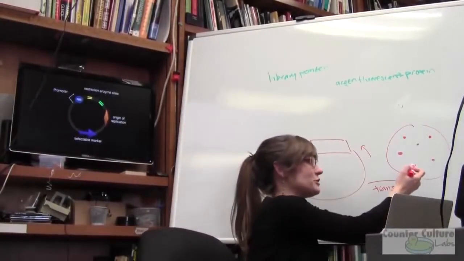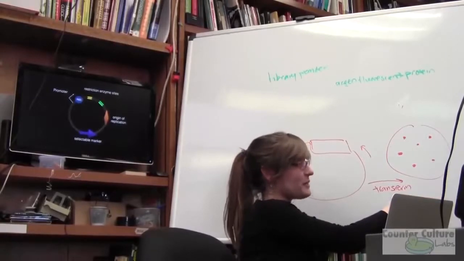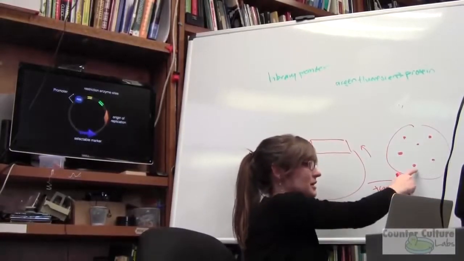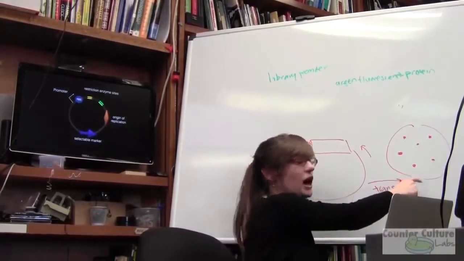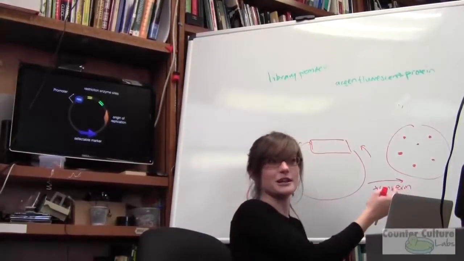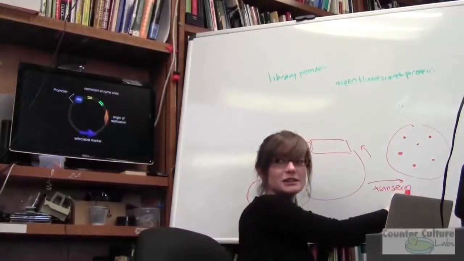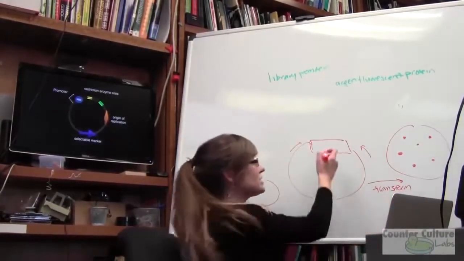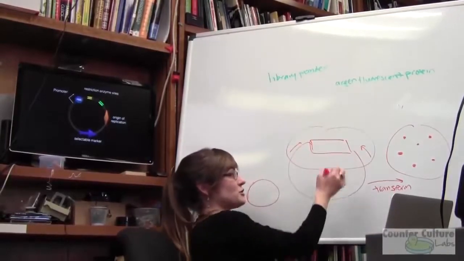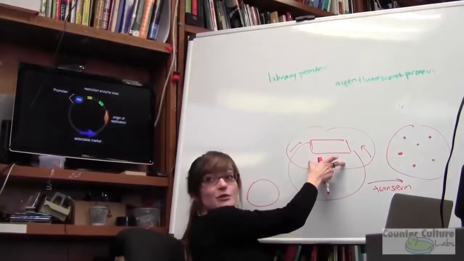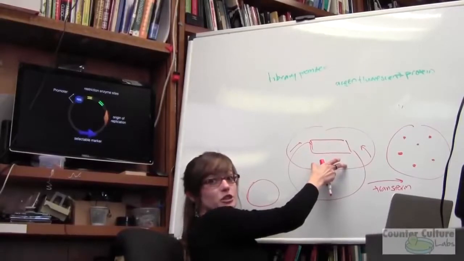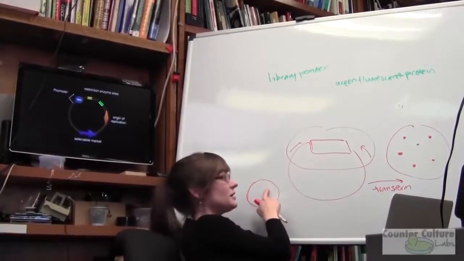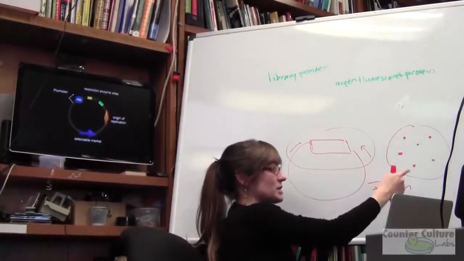So pretty much what you do, and this touches on something Matt mentioned actually, is you can do colony PCR. You can set up a PCR reaction just by picking some cells from your colony and putting it in a tube, and you can PCR the DNA inside that colony. If you get something of the correct size off that colony, then most likely your gene's in. If you get something that's really small, your gene's not in. And you can send that for sequencing.